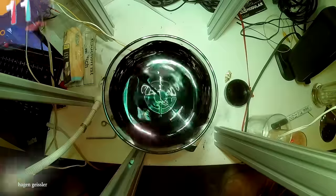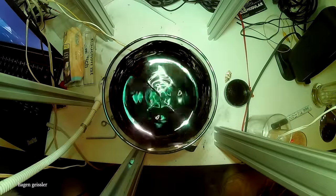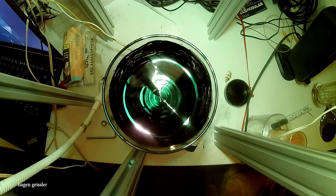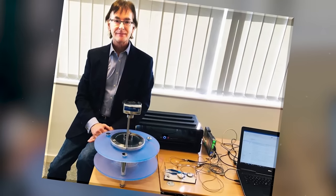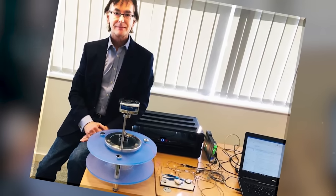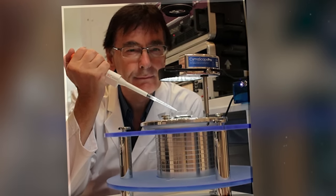Number 11: the Semascope. The Semascope is an instrument designed for visualizing sound vibrations. Developed by John Stuart Reed in the early 21st century, this device provides a unique way to observe and understand the intricate dynamics of sound in a tangible and accessible manner. John Stuart Reed, a British acoustics engineer, aimed to bridge the gap between the auditory and visual aspects of sound, enabling a deeper exploration of sound phenomena.